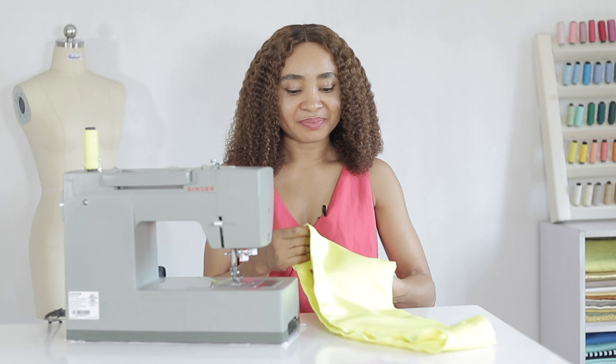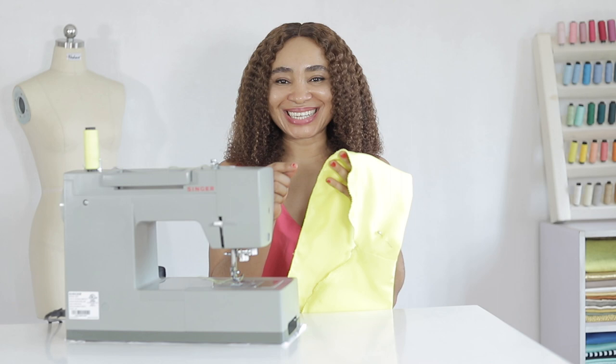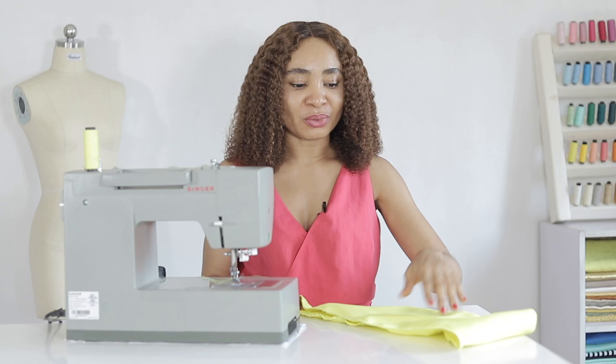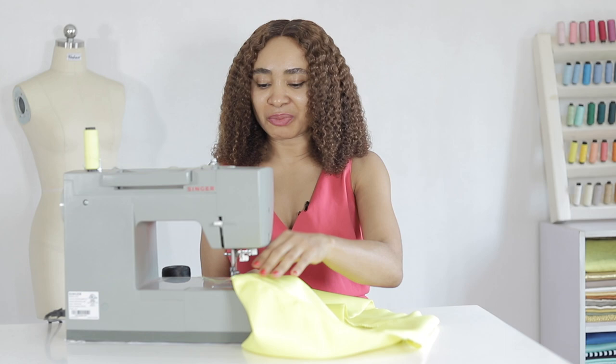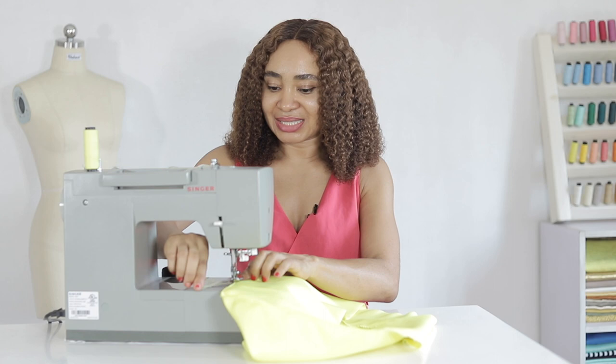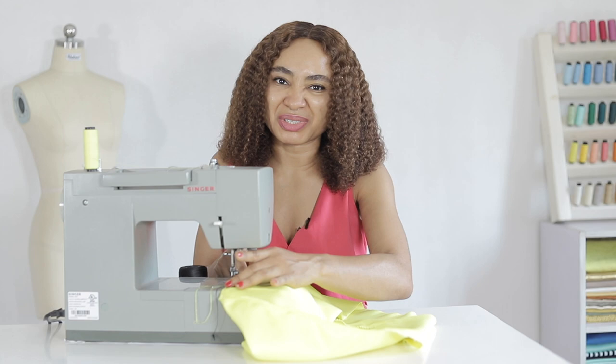Here's the situation update: I've gone around the four layers with the longest stitch so things are nice and stable. I've also used my overlocker to serge so the edges are nicely finished. I'm about to go over it with the cord and zigzag stitch to create the gathers. I've created a lot of gathers on this project, but it wasn't hard at all — with the cord method you know what to expect and there are no surprises. Align the cord within the presser foot and zigzag over it — it's very simple.